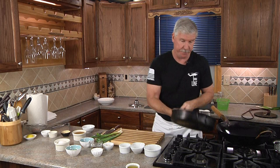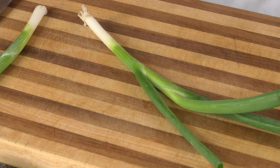Now, Chinese cooking, or Oriental cooking, as you know, is about 75% prep work. And the rest is just quick cooking in the skillet. So that's what we're gonna do first. We're gonna start with prepping everything and getting it laid out to go in the skillet in order. Let's start with the green onion.